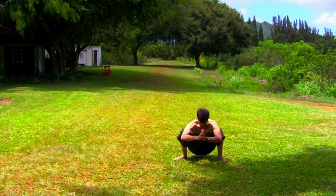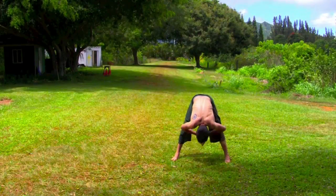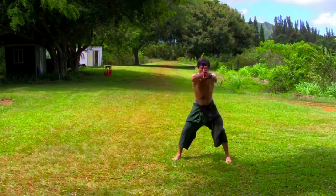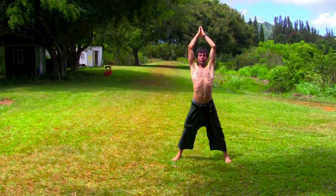This is to come out of the form. Bring your head down, butt up, and then we're going to go back up all the way. Deep breath, arch your spine, and exhale the heart sound. Bring your hands to your heart.